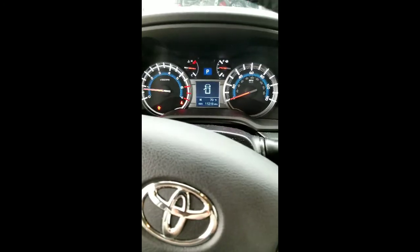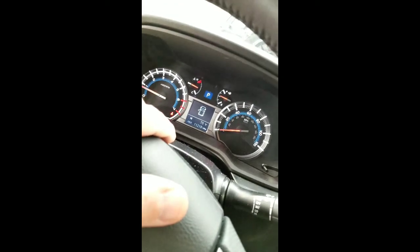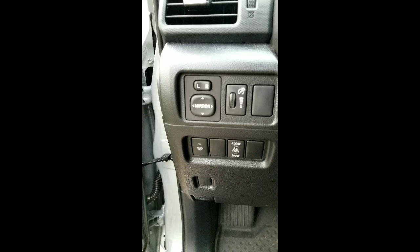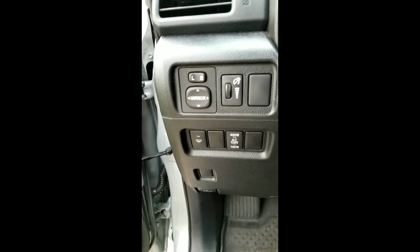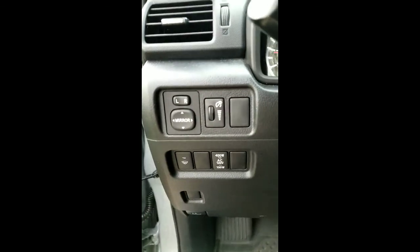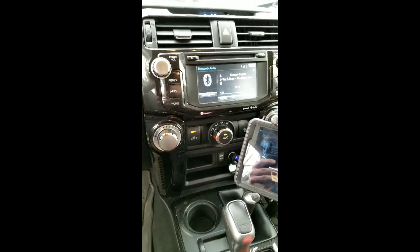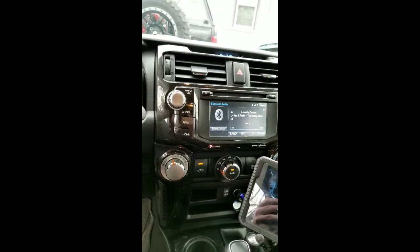I like the dash gauges. A lot of people gripe about the center thing. It just doesn't really matter to me. I like that there's extra switch spots for accessories that we can access. They did a really good job. I really like that a lot. I haven't really looked to see if there's aftermarket stuff available for those switches, but I dig that. Overall, I like the way the dash is. I like the colors. I think it looks really cool.